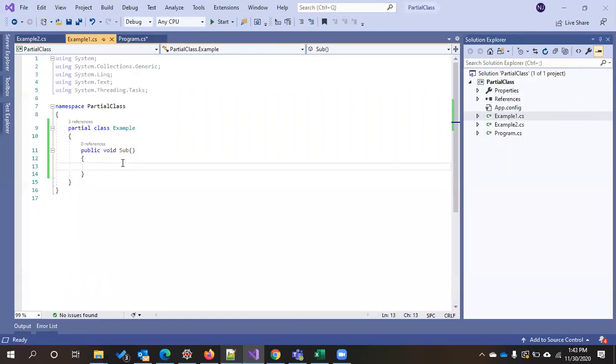Why? Because they will let you write more extensions. You can add more things. You will learn even more in your upcoming classes once you enter into a technology. There you will understand more things. So this is your partial class.